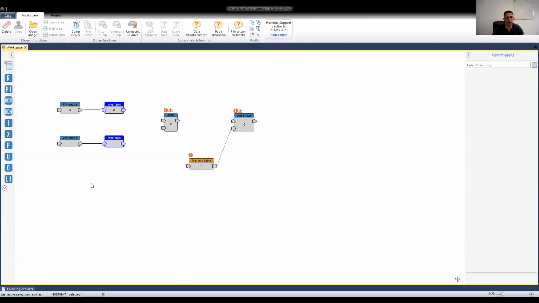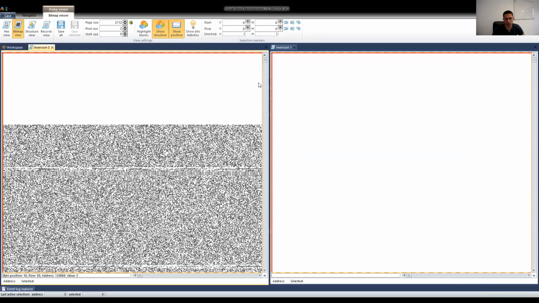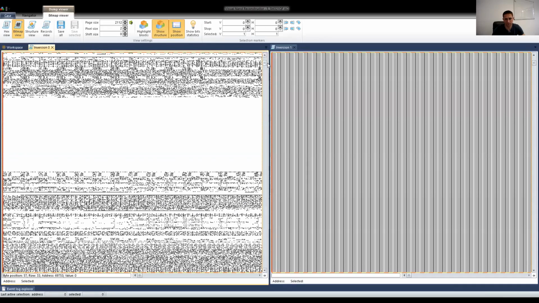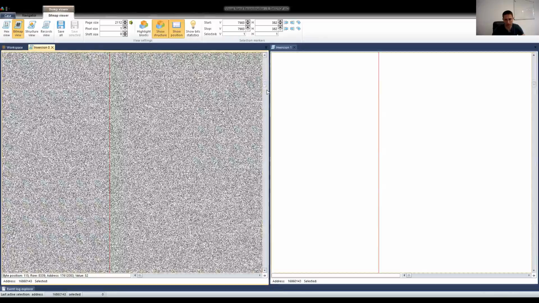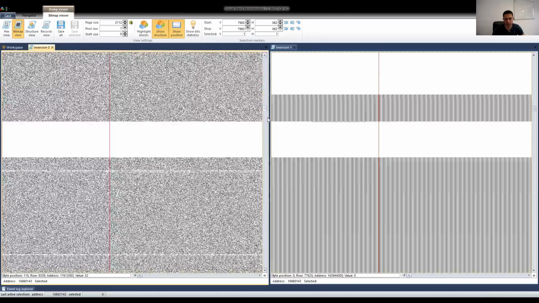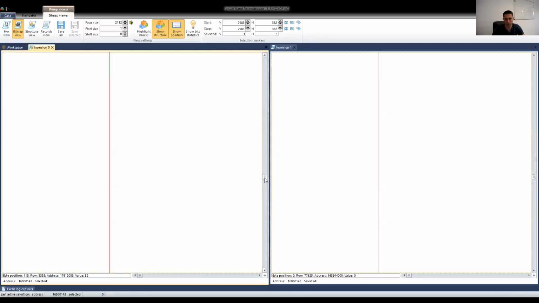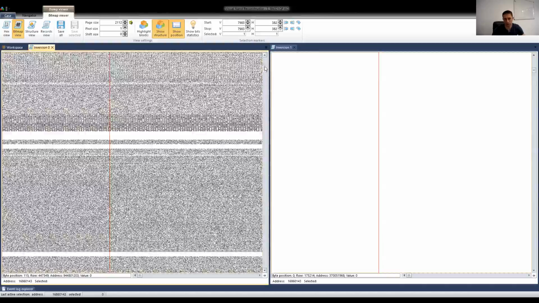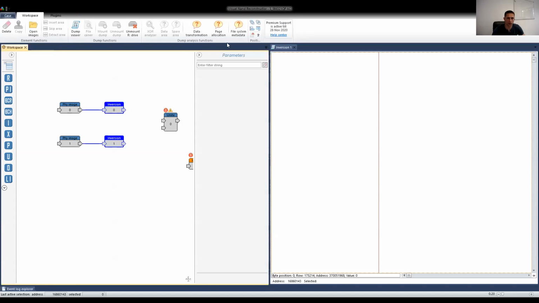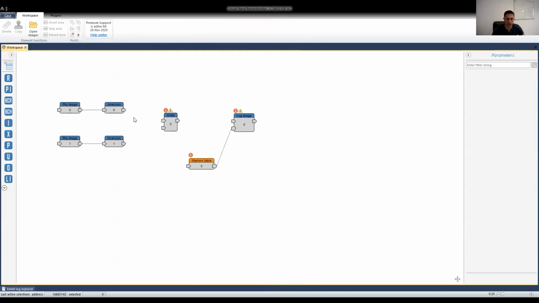If you remember, I said that a good way to check how to unite is to open both elements together and scroll it and have a look. We can see that the second element is actually just empty. So it looks like this device got broken before even the first memory chip was full. We don't have data here at all. And the thing is that we shouldn't unite them by pages. It's necessary to unite it by dumps.